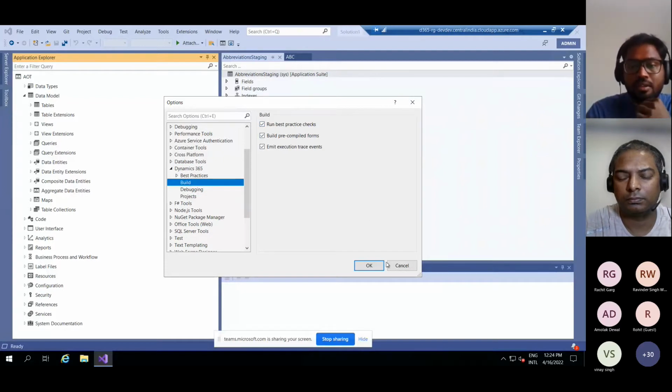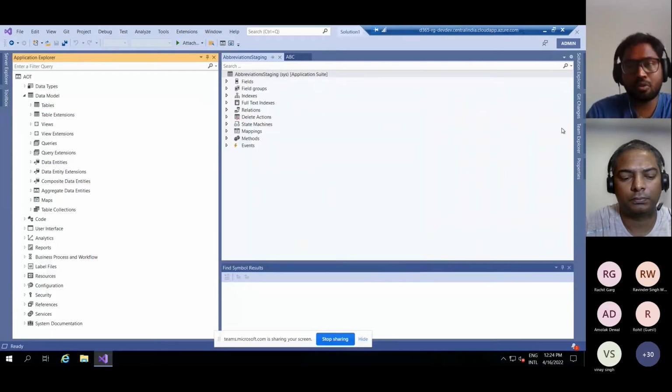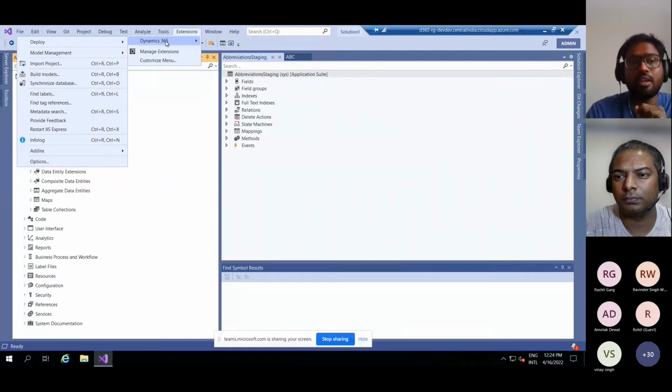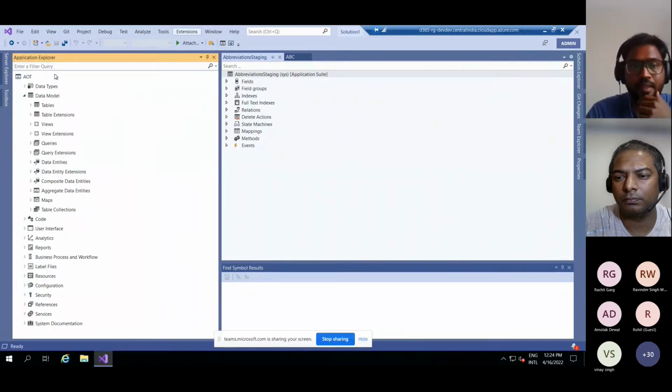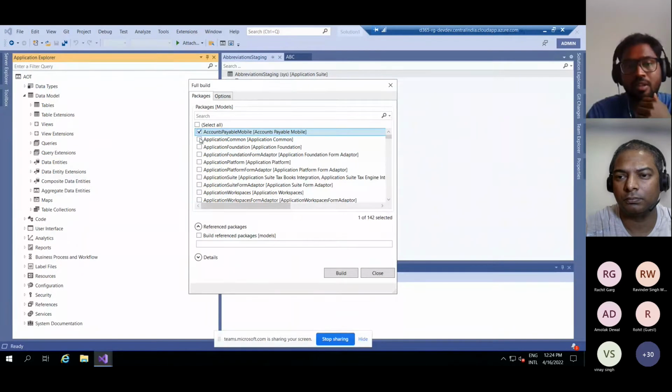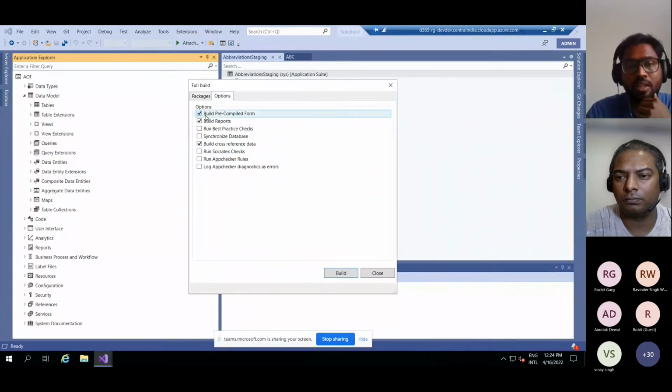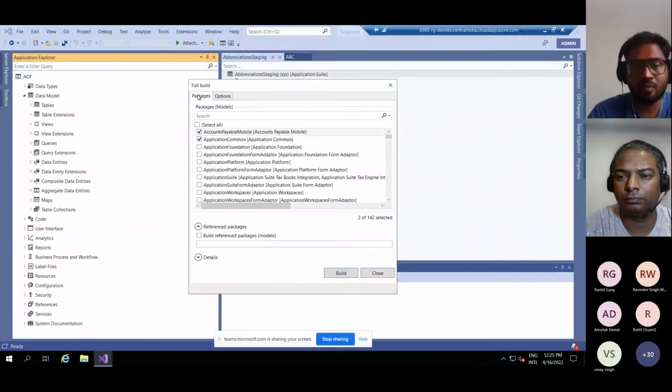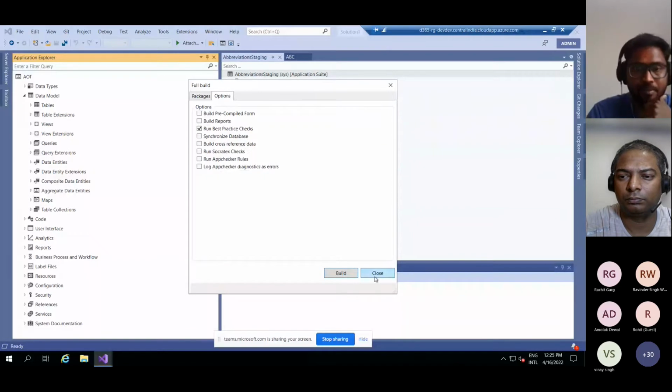Once this is enabled, you can do your best practices check in two ways. Whenever you create a project, those projects will by default show the run best practices check. You can select that option, or you can go to this build model option, and then you can select the respective models, and then you can remove all the other checkboxes. You can do only the run best practices check alone. That means this model is going to be evaluated based on the best practices rules, and it is going to give you output, right? This is one of the ways that we can use the run best practices check.